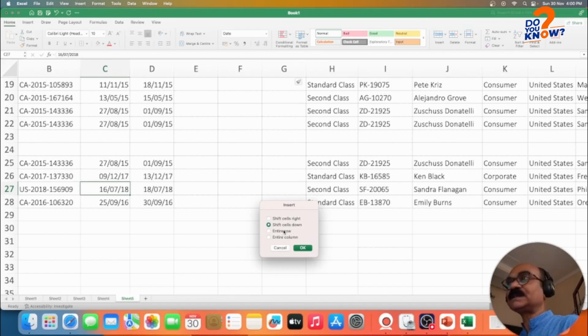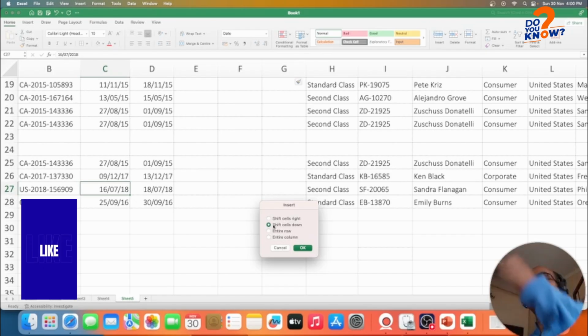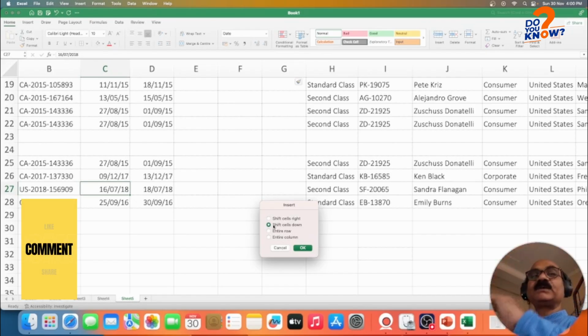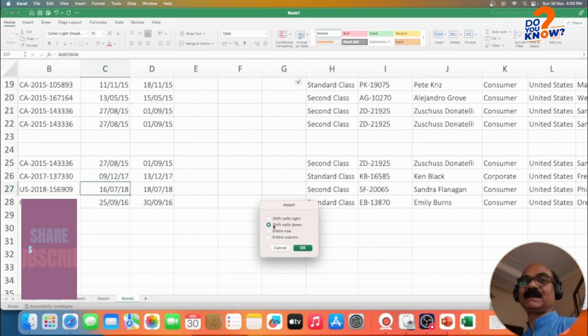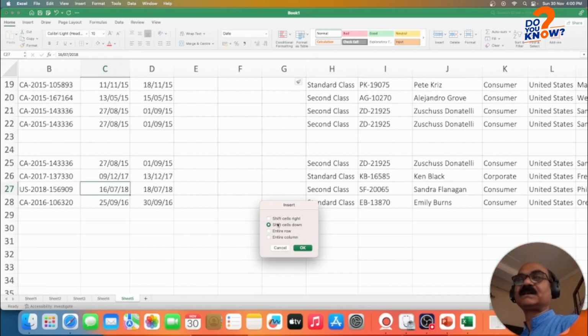You have to select the entire row or entire column, or only shift one cell down or one cell toward the right. These are the options you have before you.